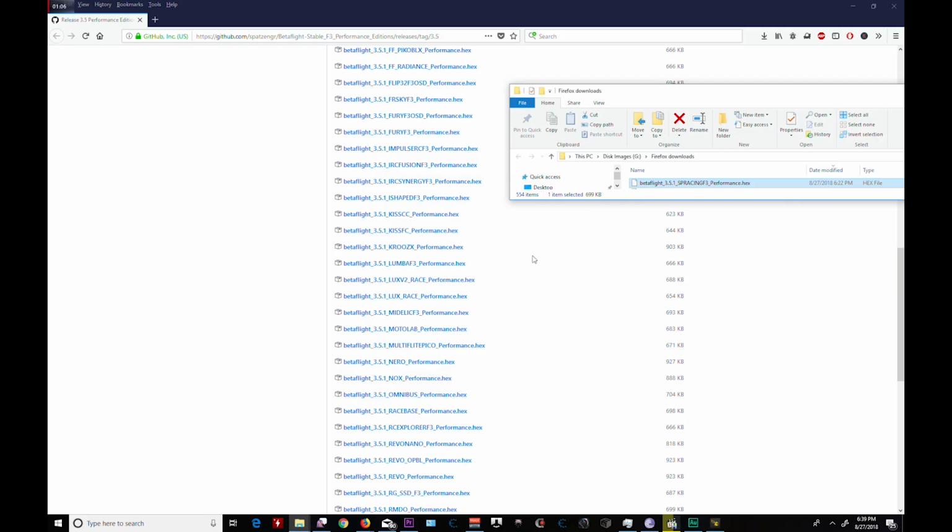F3 boards are dying. So I say F3 boards are dying for a simple reason. They're running out of memory, honestly, and due to the way programming works, they quite simply don't have enough memory for all the features.